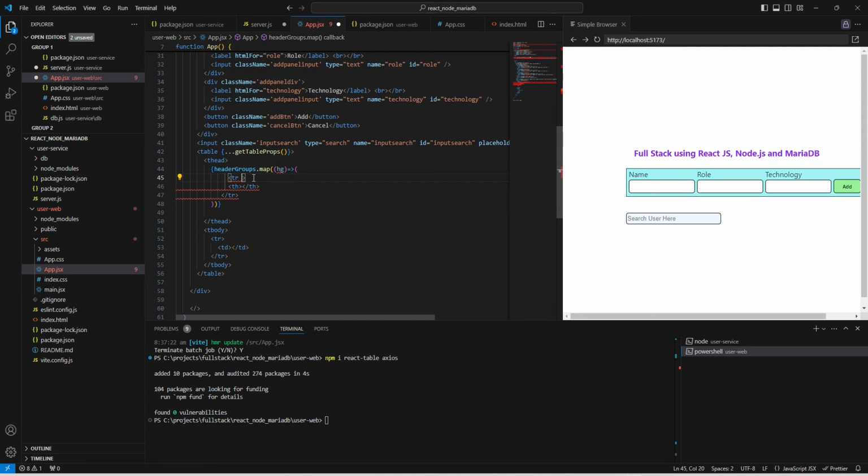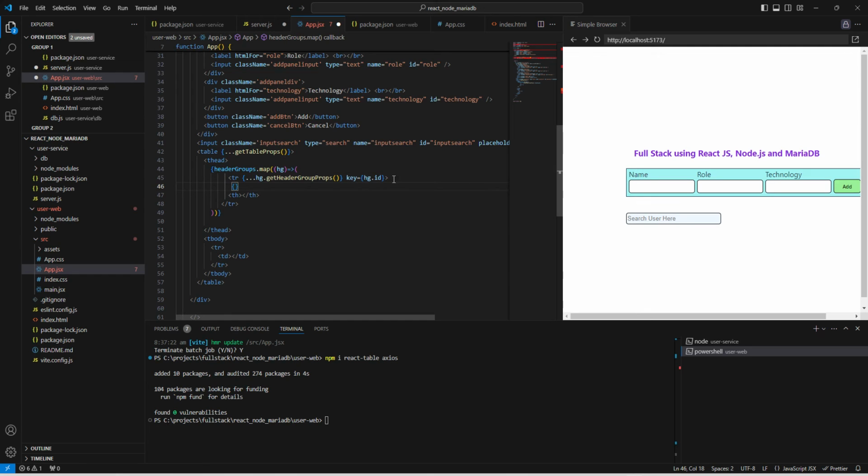and for this tr we are going to use a function like hd dot get header group props, and we can add one key which is like hd.id.